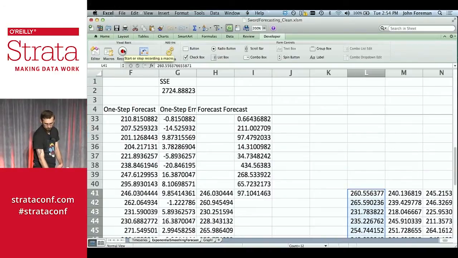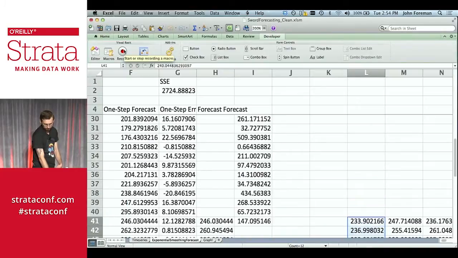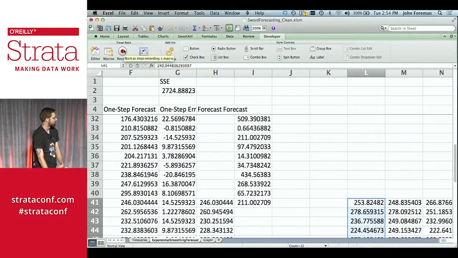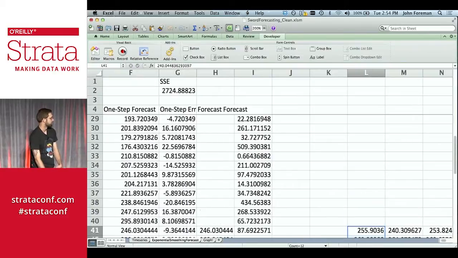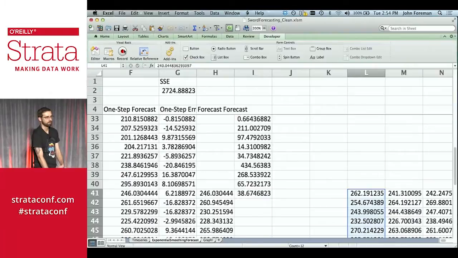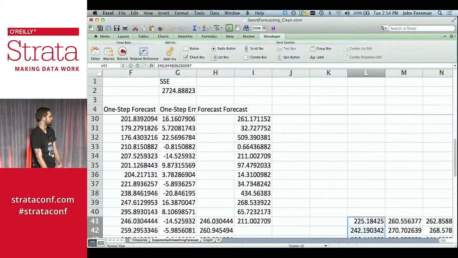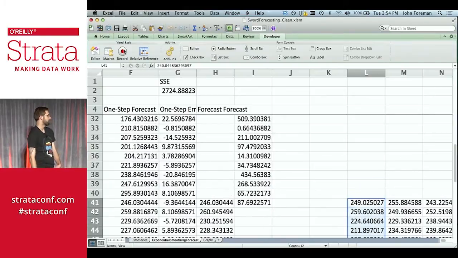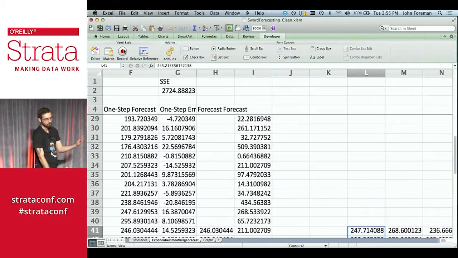Look, it's doing more scenarios. You'll notice that it like recorded some of my scroll actions. That's pleasant. So it's just running them over and over and over again as I hold down these buttons. You can actually like confuse Excel. I mean, at this point, if I let my fingers up, it'd probably keep running. Yeah, like I'm not even touching it anymore. It's just gonna go until it's done. There we go.